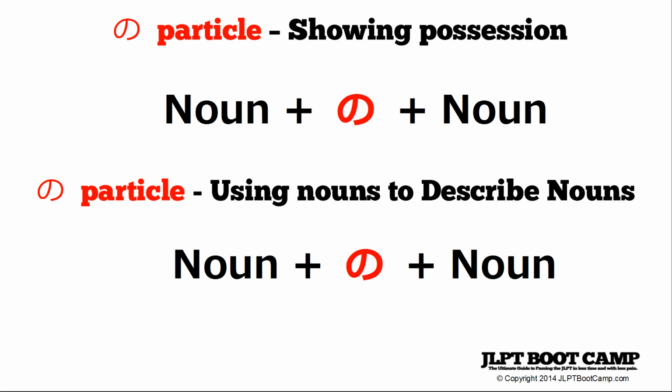The last part of the vocabulary section has a usage part. There are 5 questions on usage. Sometimes those questions deal with part of speech. Is this used as a verb? Is it used as an adverb? That kind of thing. So it's important to know what part of speech each word is. So that's it for clauses and how to describe things with the no particle in Japanese.